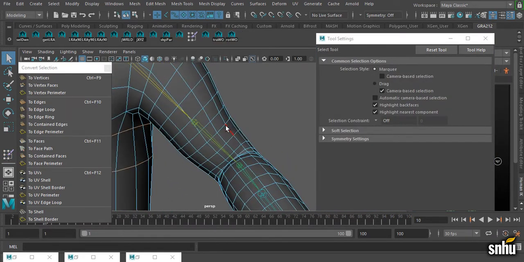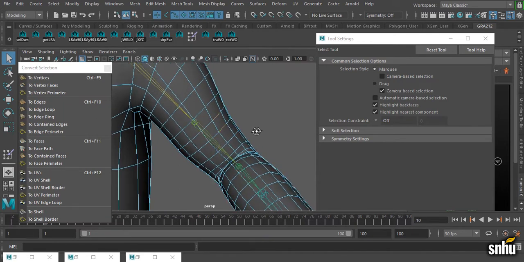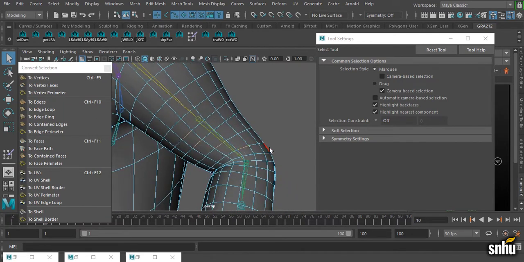Sometimes it'll be easier to just select the edge loops, but sometimes it'll be easier to just deselect the vertices that you had selected previously.